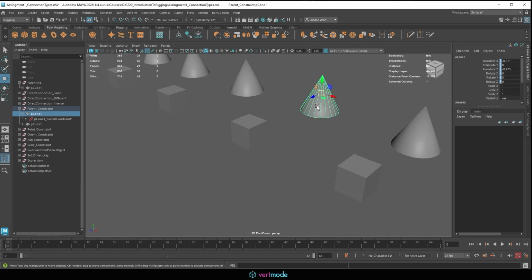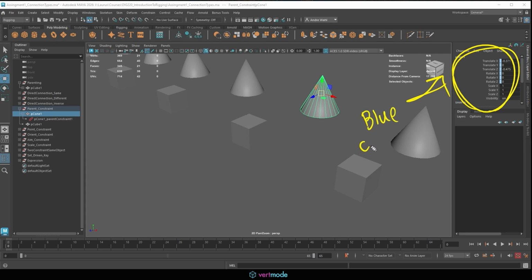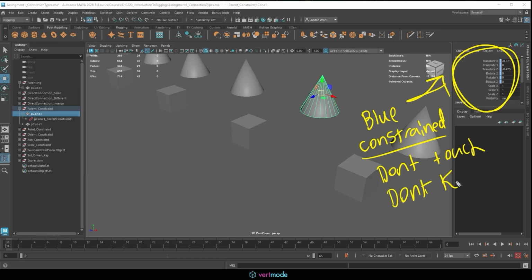Some other aspects of constraints to be aware of: they will create a blue color in the channel box. When you see blue in here, that means it is constrained, and it essentially means it's something you should not touch. So don't touch it. The other factor is don't keyframe it. That's a big, big factor. You don't keyframe on constraints because it essentially breaks them. It makes them so they stop working. So anytime you see that blue, just know it's not something you're supposed to keyframe. If your rig's set up correctly, you'll never see that blue, but there's some janky things out there.